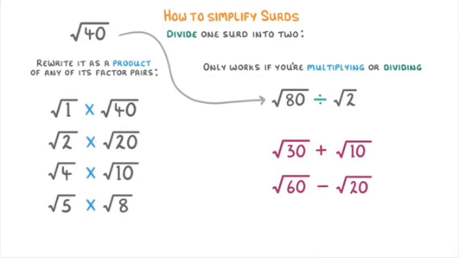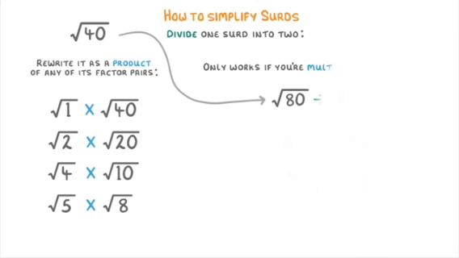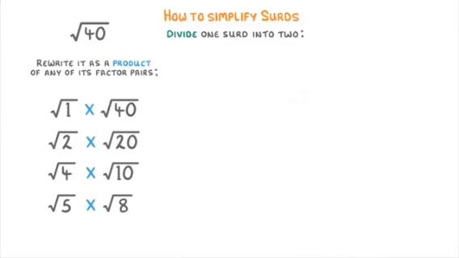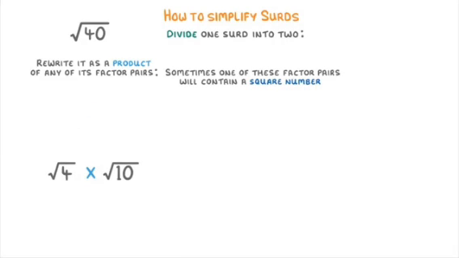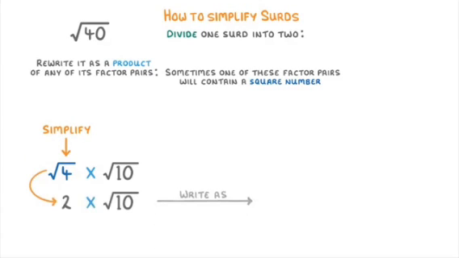So let us look at how to simplify √40. For the case of √40, we shall be taking √4 times √10 because 4 is a perfect square. So √4 will give us 2, which will now be 2 times √10, and that will be 2√10. So this is the simplified version of √40.